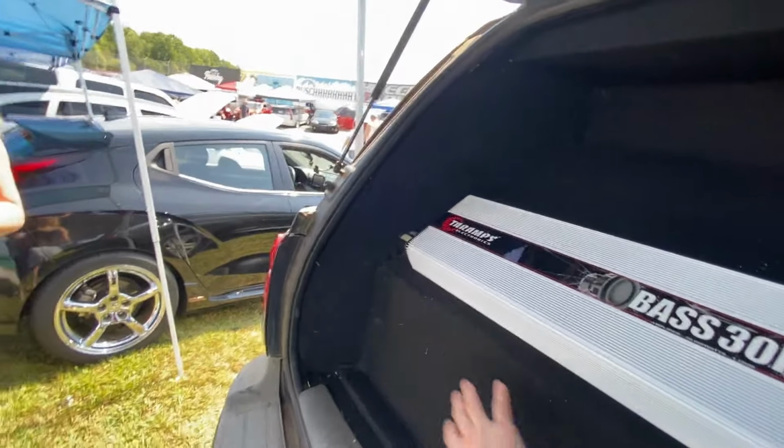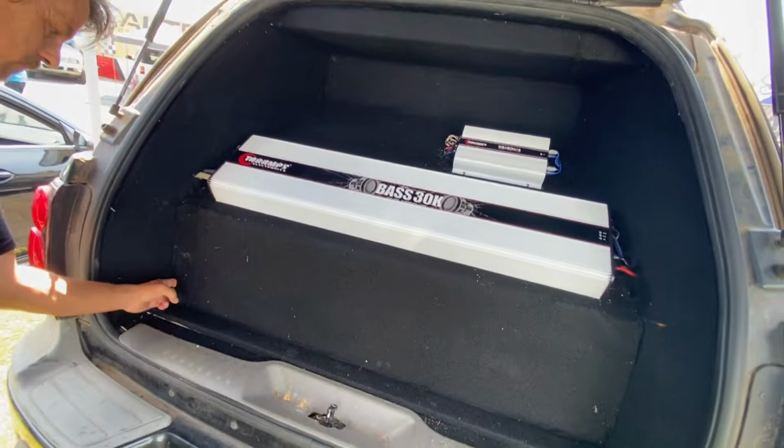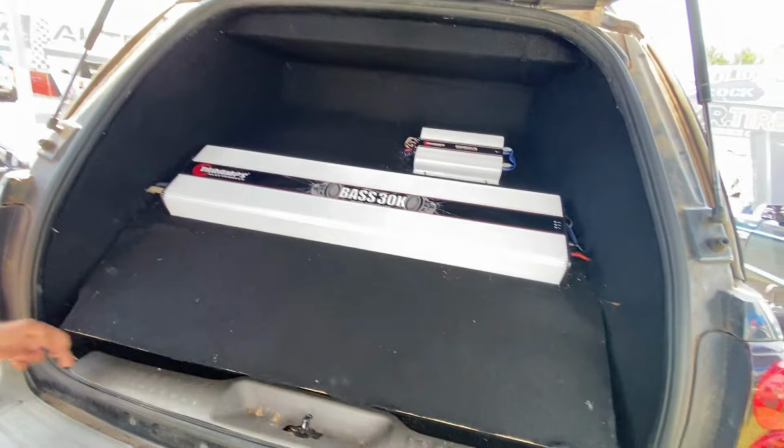Everything's hidden too. So your panel right here to put the batteries in, like an access point. Got a little smelly on the lows, at low frequency.